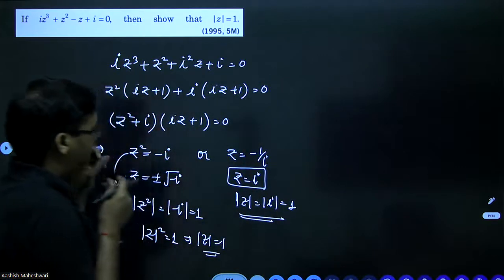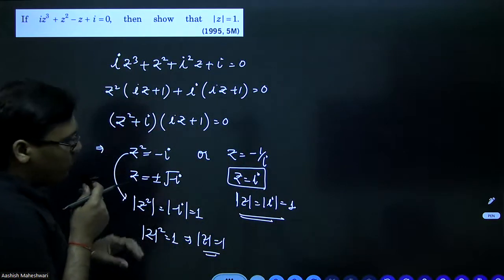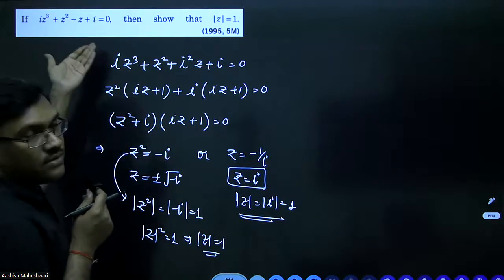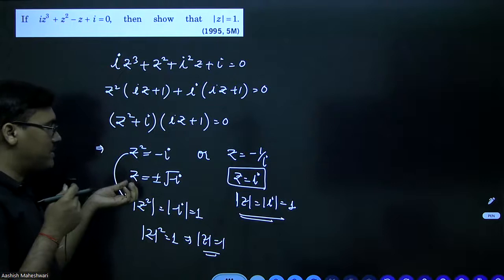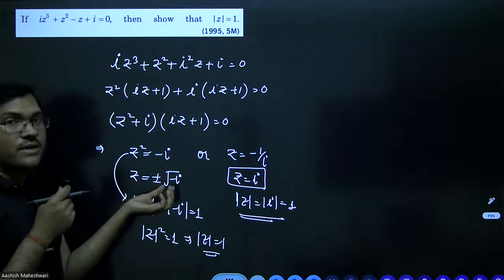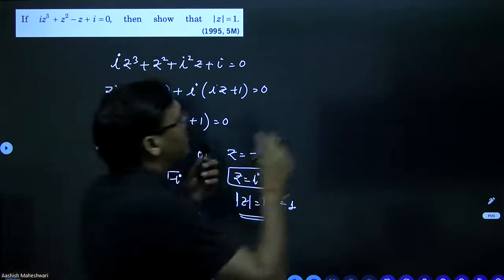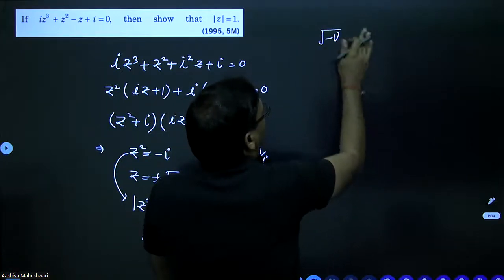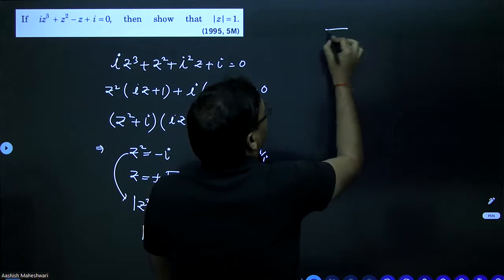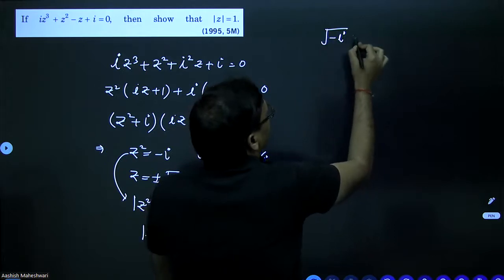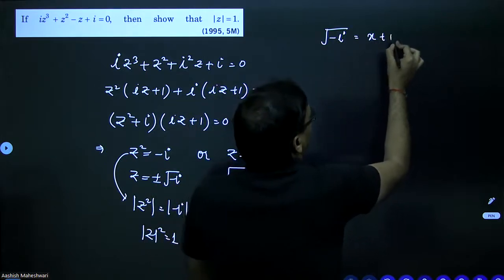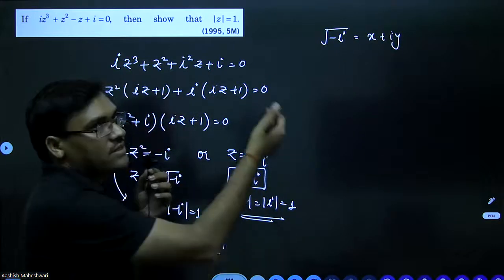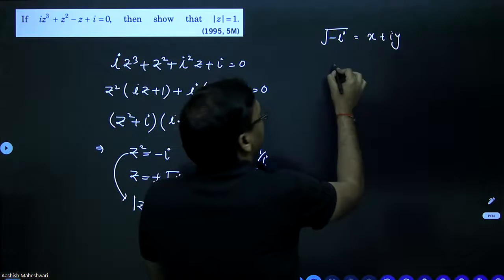So now in mains exam, what you can have is what are the complex numbers which satisfy this. So I can write what are the complex numbers z is equal to plus minus iota under root of minus iota. You know, you can easily find under root of minus iota. If I want to find what is under root of minus iota, I'll just give you the method. Let's say this is x plus iota y. If I want to find, for example, under root of minus iota, इसको assume कर लो, this is x plus iota y. So what is this?